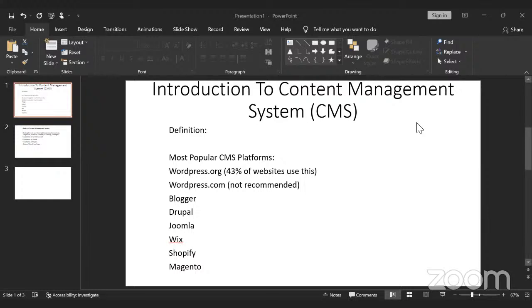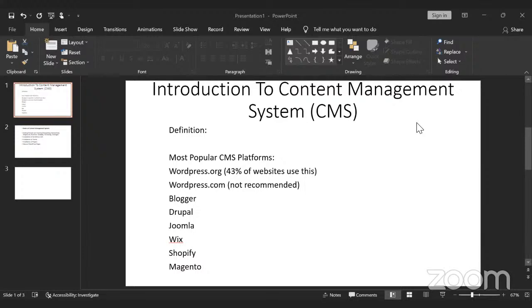Anytime you're going for WordPress CMS, make sure you go for the self-hosted WordPress, which is wordpress.org. I'll discuss the difference between the two.